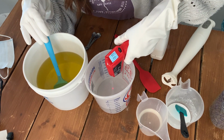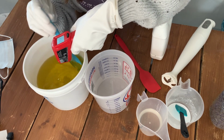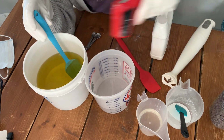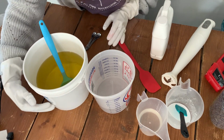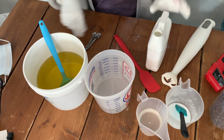Okay guys, so here we are. We've got our lye coming in at around 130. Our butters are also coming in at around 130. I don't know if you can see that on the digital thermometer, but these are going to cool down to 125 pretty quickly. So at around this time is when I put my sodium lactate into my water.